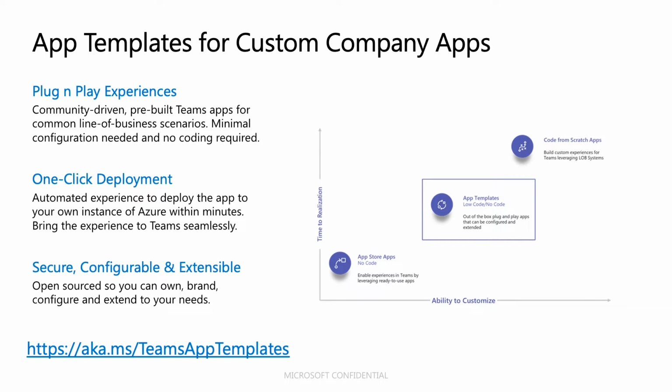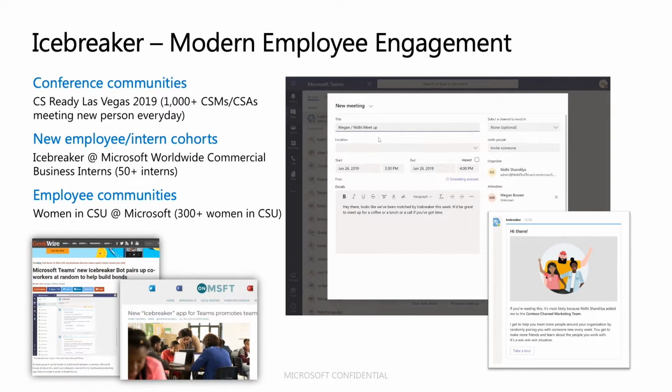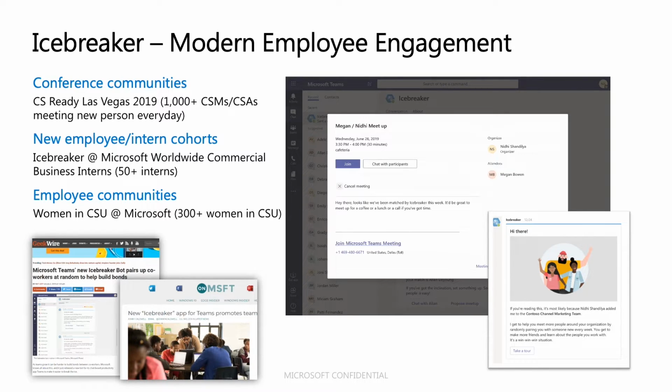So a few other app templates that we will share with you in this iteration are List Search, which you've seen. There's Custom Stickers, which is, again, a messaging extension that enables custom stickers, GIFs, and images. There's also an app template called Icebreaker. It's a cute little team spot that spurs team culture by pairing people who don't know each other well to build personal connections. The bot pairs people up once a week and then they can set up time for coffee or chat. We're leveraging Graph API, so the bot also suggests time for people to meet that's free for both parties.